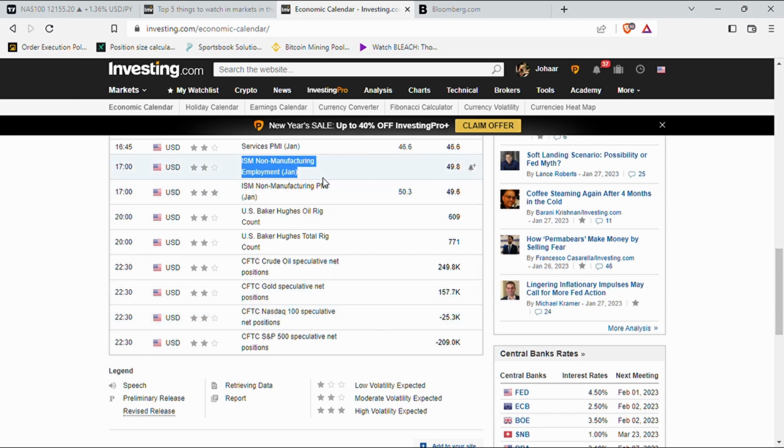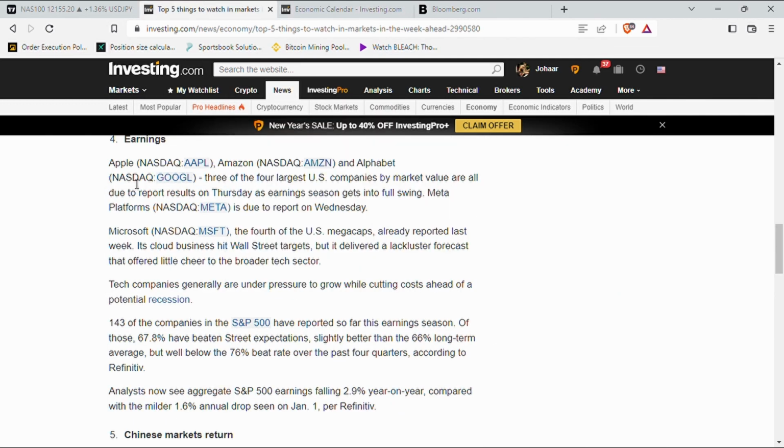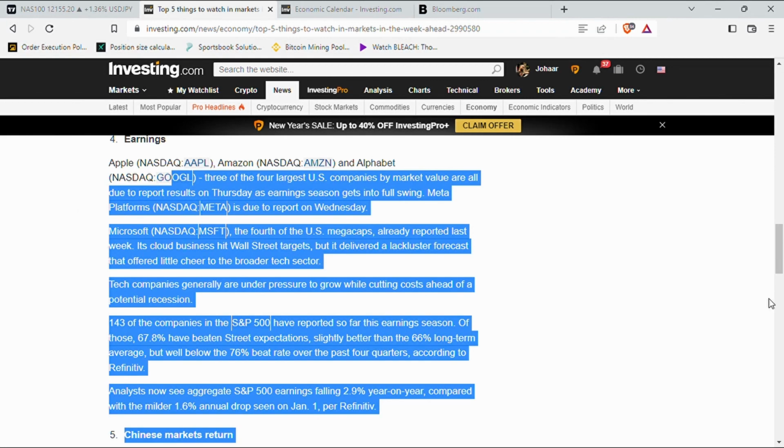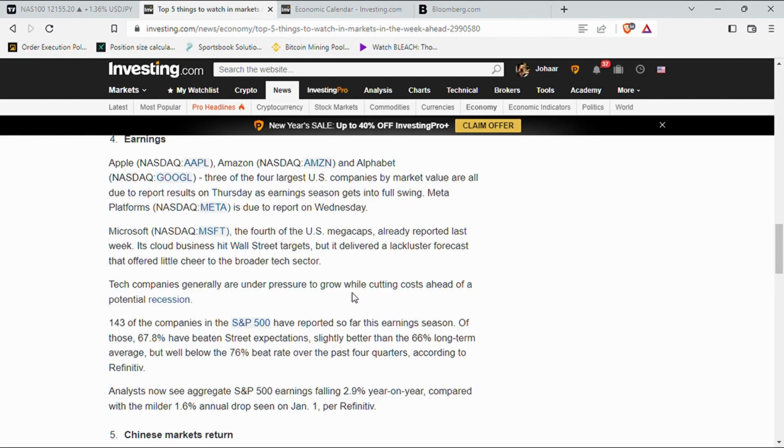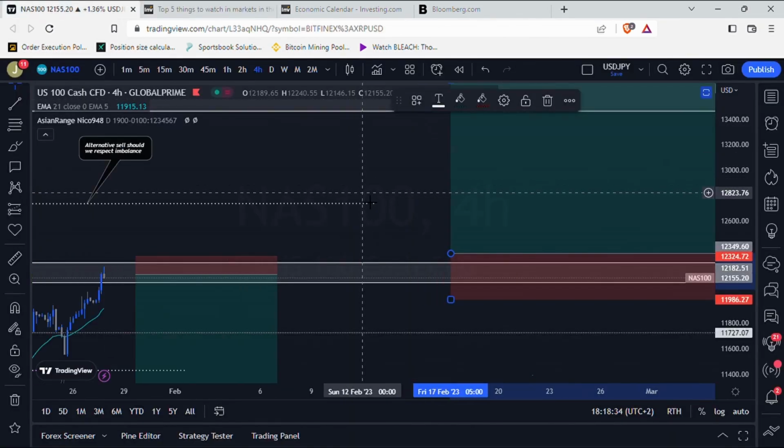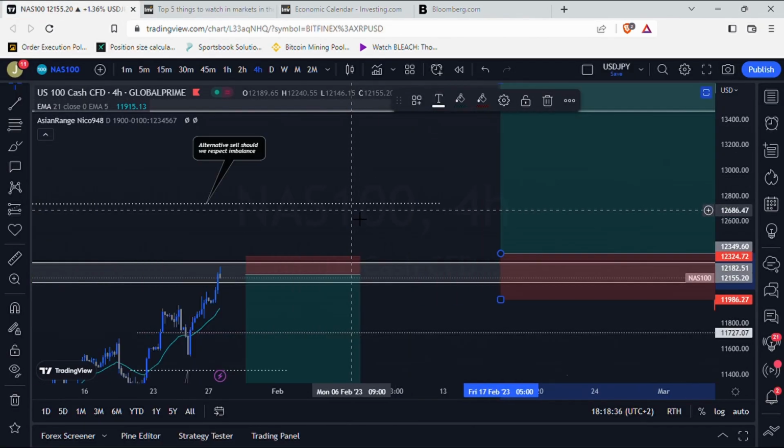Also pay attention to this NZD. I'll probably share another setup with the guys in the free group on my Telegram. And then we have the nice ones. We have initial jobless claims and non-farm productivity. That's pretty interesting because that gives you directional bias for non-farm payrolls, which is good. Then we have Friday, which is a bit crazy. Friday's NFP, then we have unemployment rates and ISM manufacturing employment. We have a whole boatload of stuff going on here, guys.